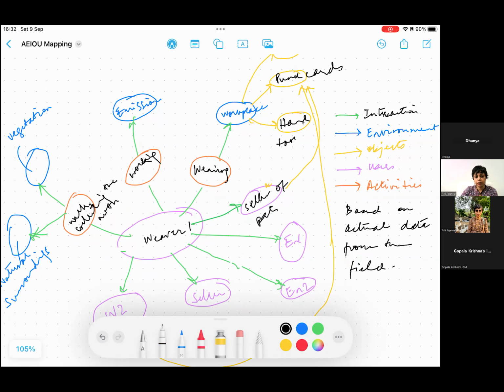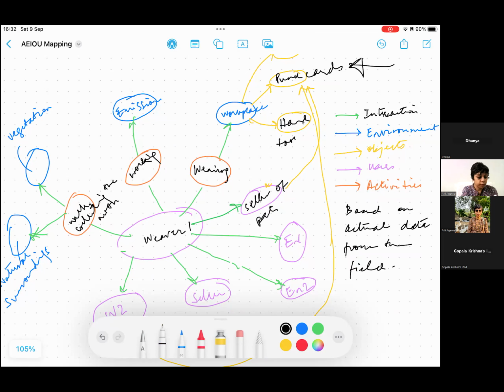See, this is basically a judgment call, at least as per me. I don't know what's in the literature, but these are mostly judgment calls. If it helps you understand your design intervention better, then I don't see why you shouldn't. For example, these two weavers are on two different shifts in the same establishment, and they may not be working at the same time. They may also be working at the same time, or alternating days or shifts. They're both using the punch cards, and if my design intervention interest is punch cards, then it is helpful for me to understand that this other weaver is also using the punch cards, right?